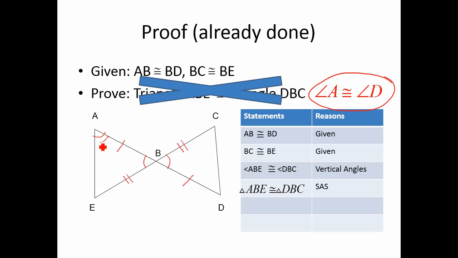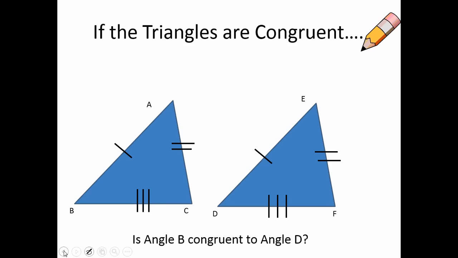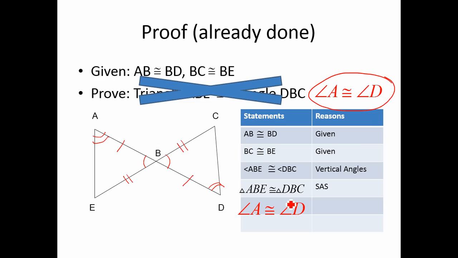That this angle up here would be congruent to this angle down here. Wouldn't that make sense? Well, yeah, it makes sense if the triangles are already congruent, that all their corresponding parts would match up as well. So instead of stopping our proof at side angle side, we would add on that angle A is congruent to angle D because of what? What would we write right here? And that's where we look at what we're about to do today.